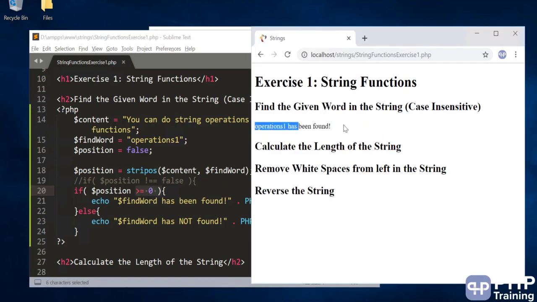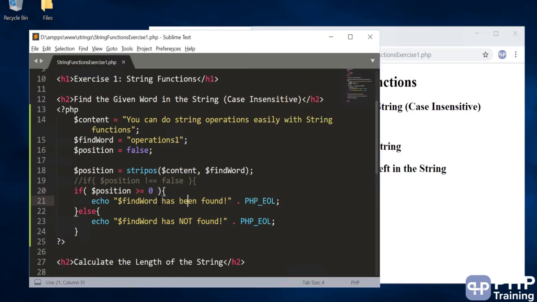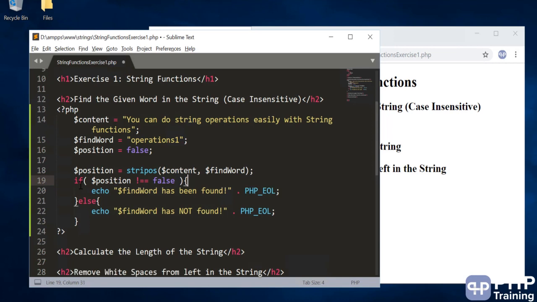So it says operations 1 has been found. Actually operations 1 should be false and false is 0, so it's saying it has been found, but actually it is not found. So never make this mistake of checking with integers. Positions should always be checked with true or false.